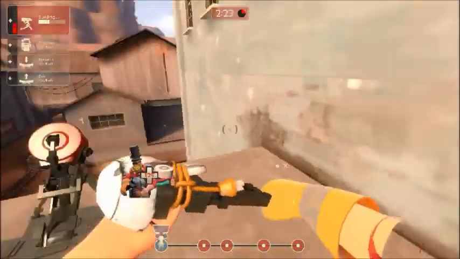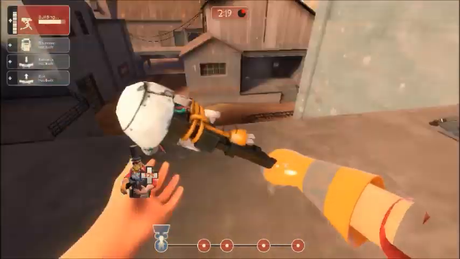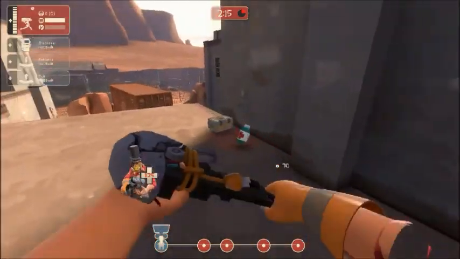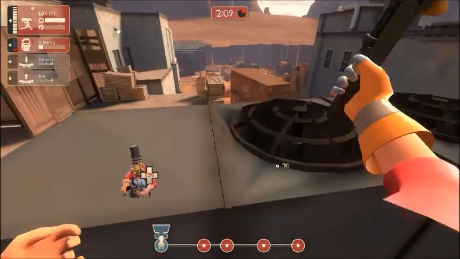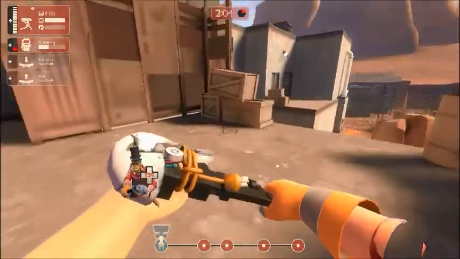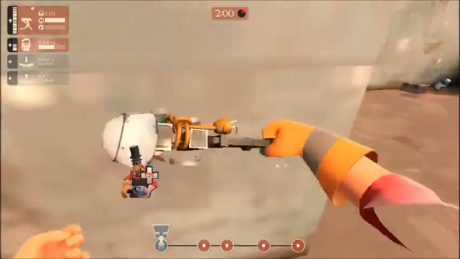So always build your sentry gun over here, more or less on this half of the building, and then build your dispenser right here. Just build your dispenser here. Then most people just jump on top of their dispenser and build the teleporter up here, and that is pretty viable. You can also put it down right here if you built your dispenser somewhere else. But some people also put it right there.